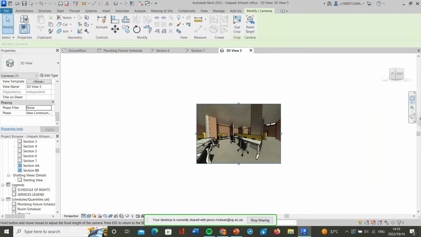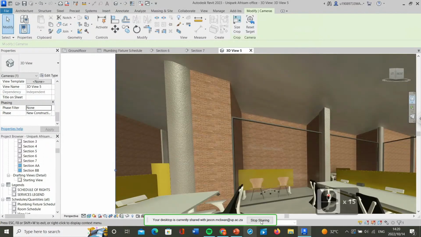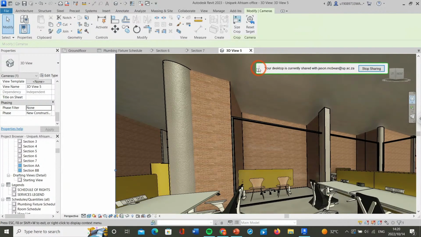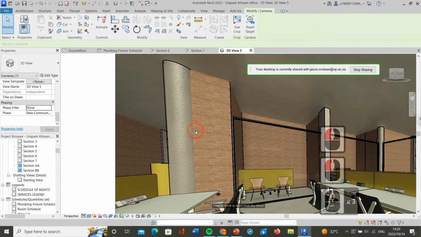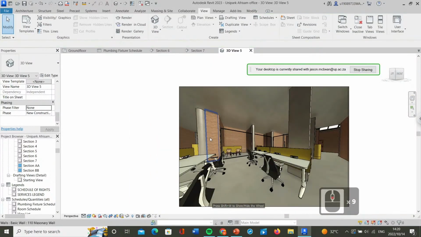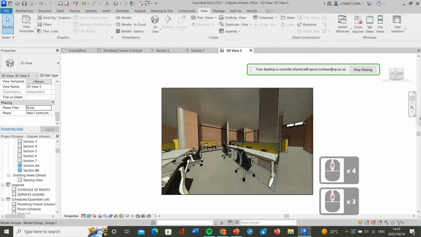Now, with these materials on the walls, escape. If I zoom in, you can just move this out of the way for a bit. If you're happy with this view, you can lock it, save orientation. Now I can't change how things orientate, I can't zoom. Shift W won't allow me to do anything. It locks the view just like this. So this is a saved view.